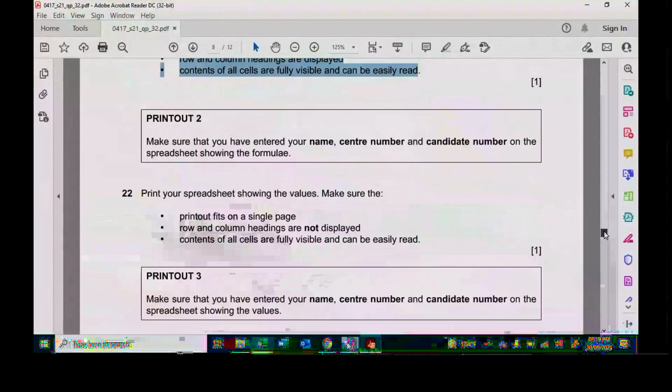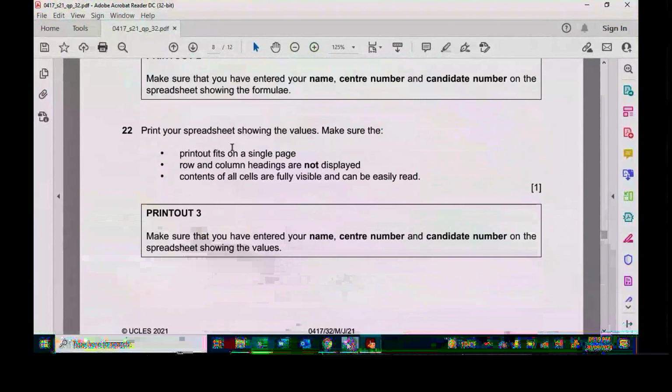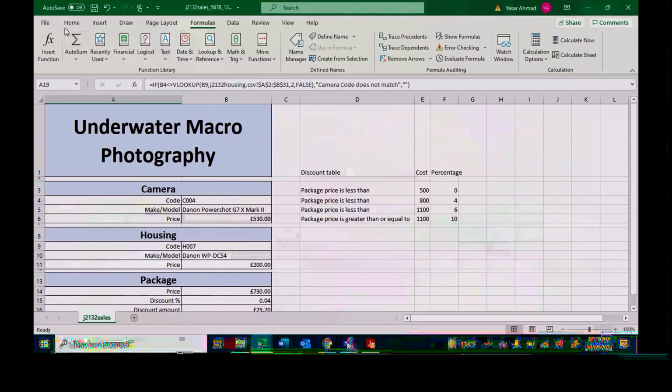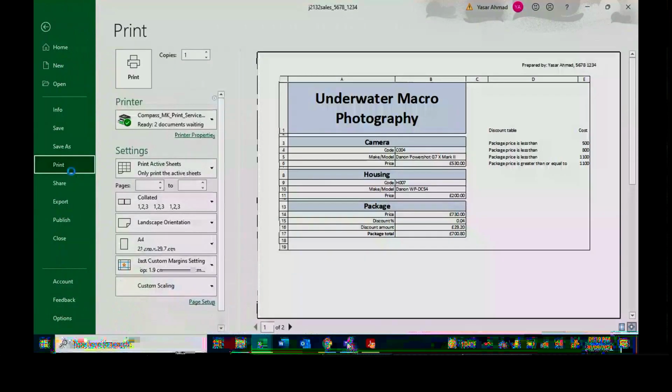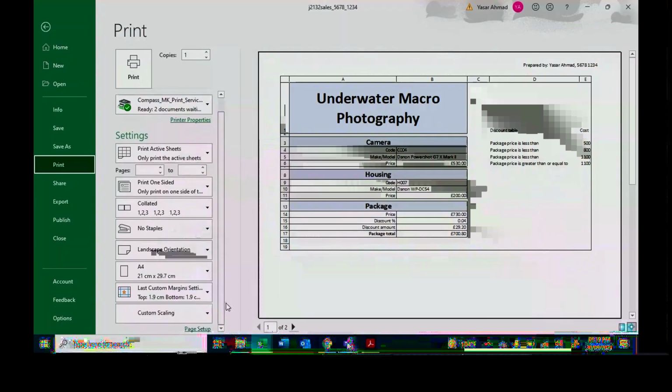The next printout is going to be showing the values. It prints on a single page, so now they are being specific about having it on a single page. So these are the values here, not the formulas, guys. So print. Row and column headings are not displayed, so we can take that off.